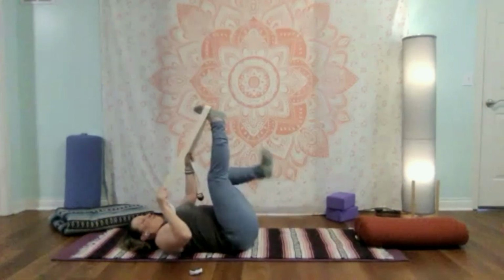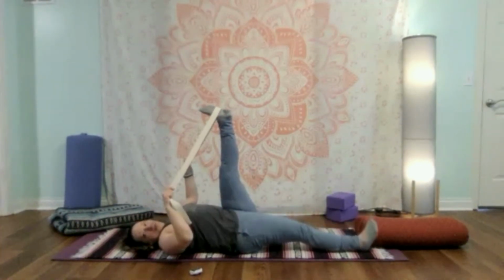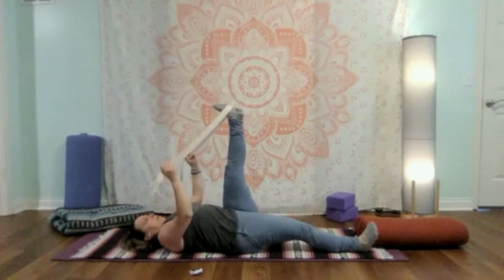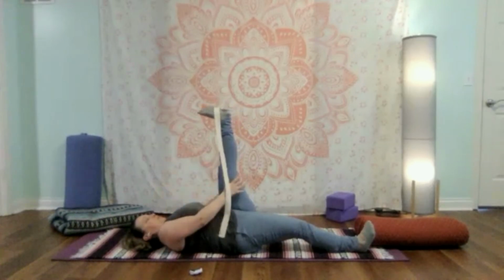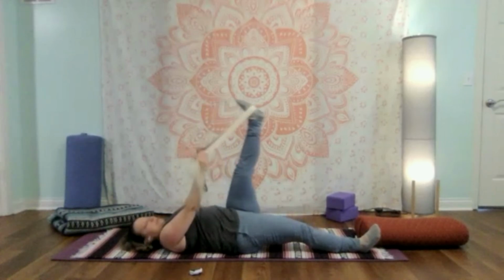And then when you're ready, we'll switch to the other side. So right knee can be bent or extended long, be what feels good to you. Again, find your grip. So if you don't have a strap, you're going to hold to the back of the thigh or to the shin. And when you're ready, here's that dynamic movement.